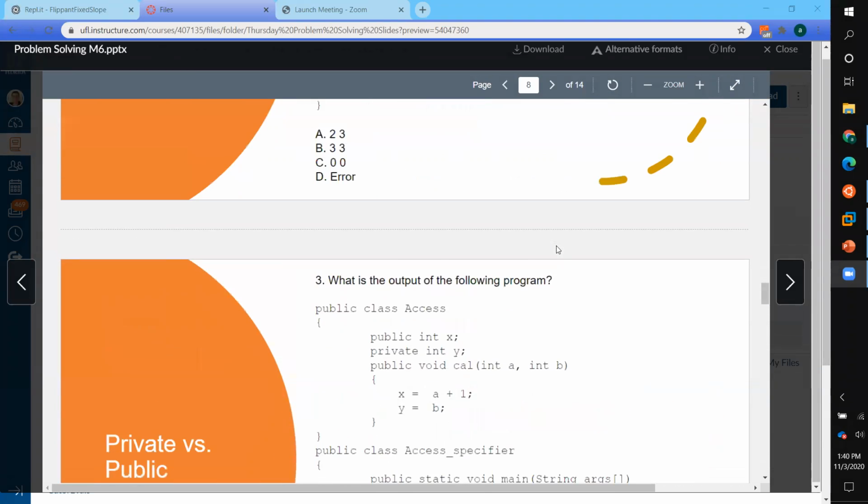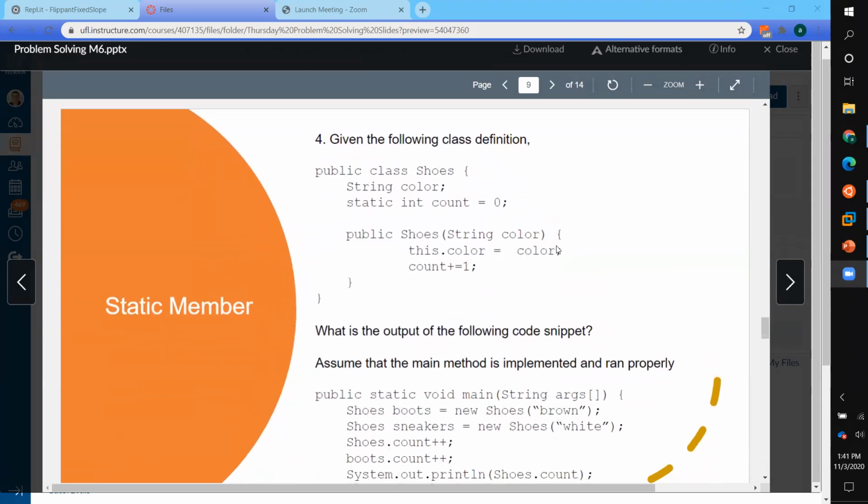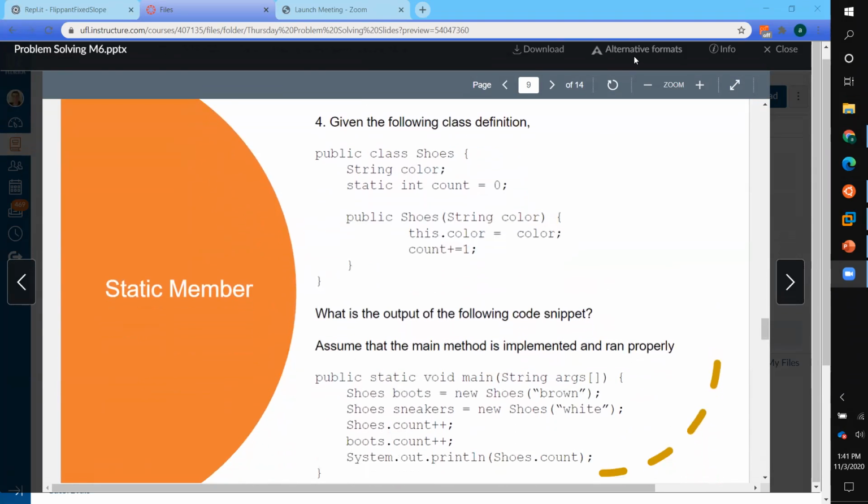Okay. And for 4, what's the output of the following snippet? Yeah. So this is also something we talked about earlier with static variables. So here we make new boots, right? So it's going to increase the count, but count is static.